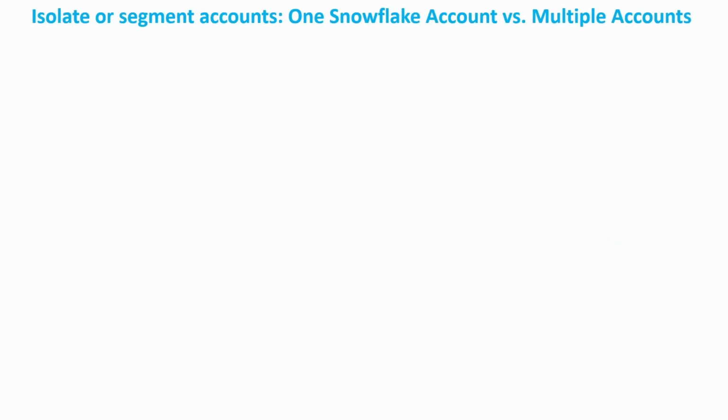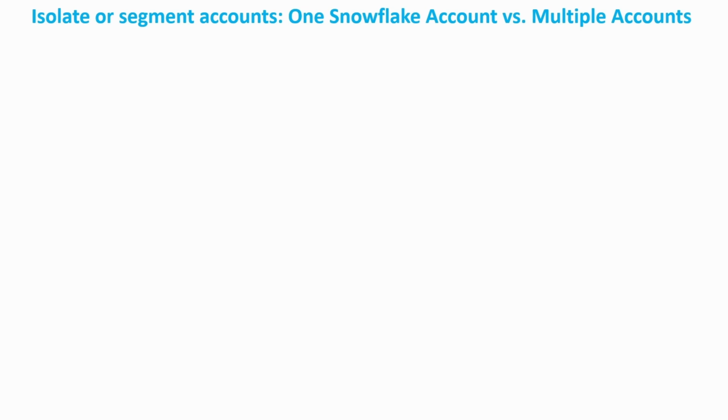And let's begin with isolate or segment accounts. One Snowflake account versus multiple accounts. In the early stages of your Snowflake journey, you might have to decide from a DevOps perspective whether you are going to deploy on a single Snowflake account versus multiple Snowflake accounts as separate environments such as dev, test, or production. Technically, as a SaaS provider in terms of security, operations, deployment, multiple accounts are multiple tenants being part of the same deployment. So having multiple accounts is not the same as having multiple VPCs in AWS or Azure.